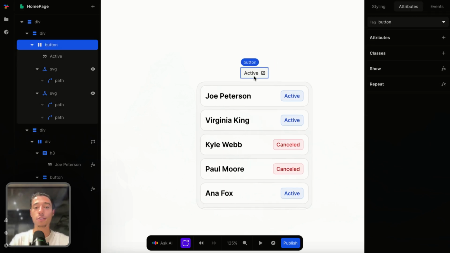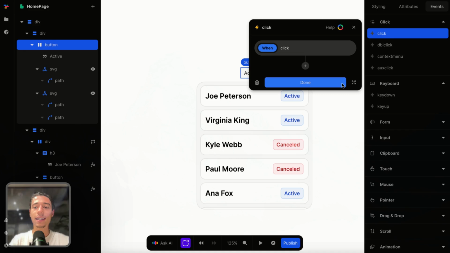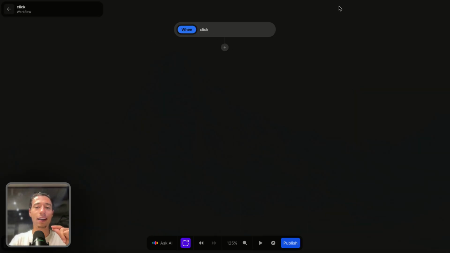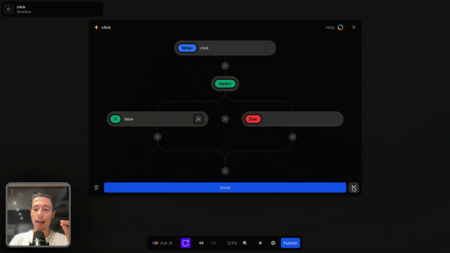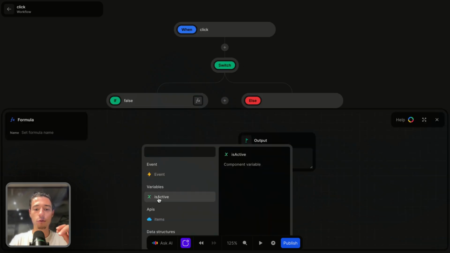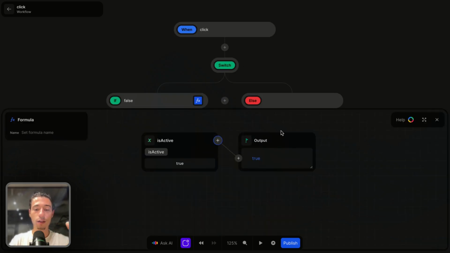Now I want to trigger this though on button click. So I go on this button and I go on click, and we're going to expand, and now we're creating a conditional statement. So we add a switch, right? And the condition for the switch will be isActive is true, right? Because we are comparing a Boolean true or false, we don't even need to create a formula here. So this part is saying isActive is true.